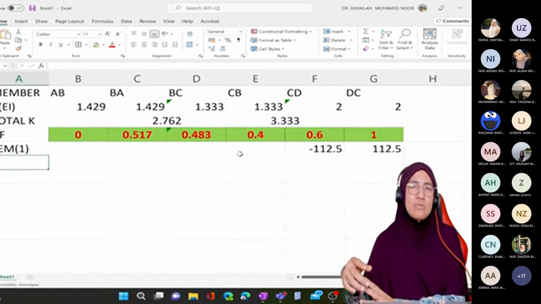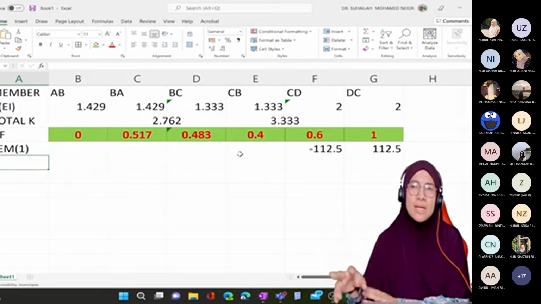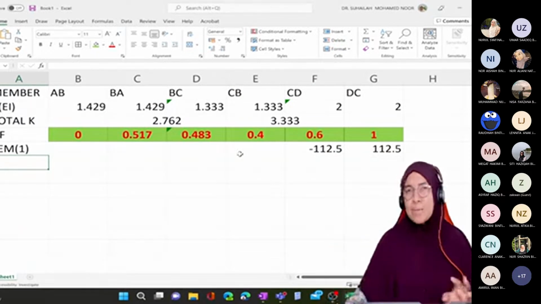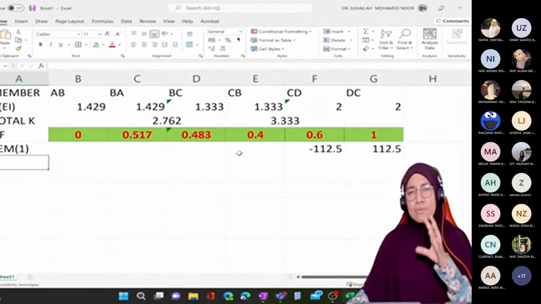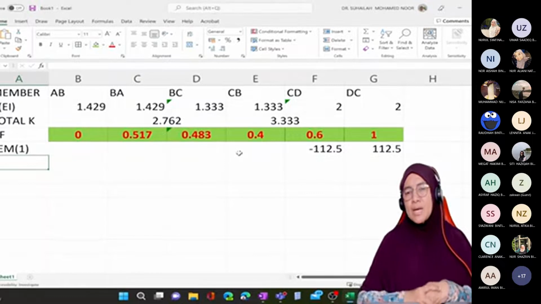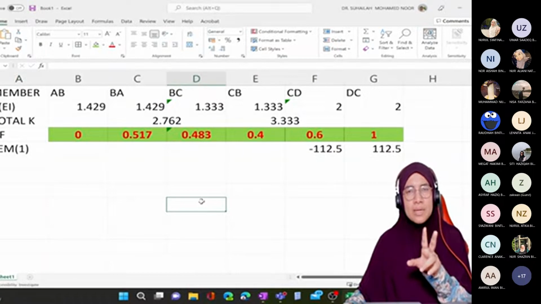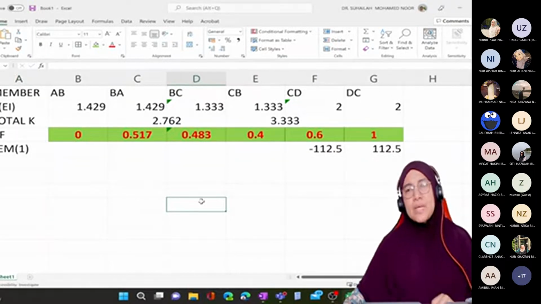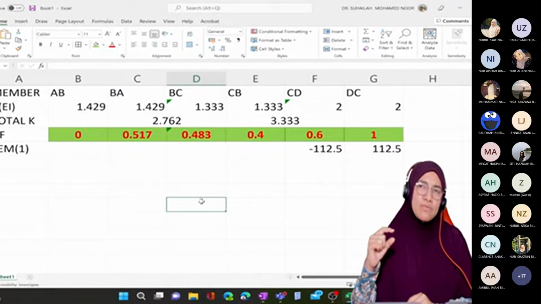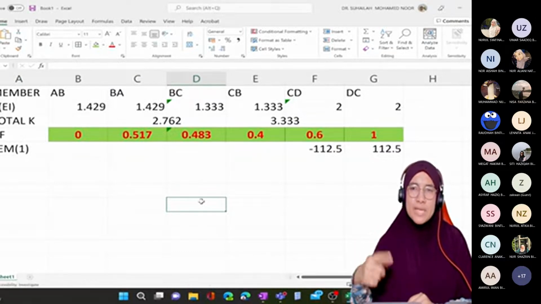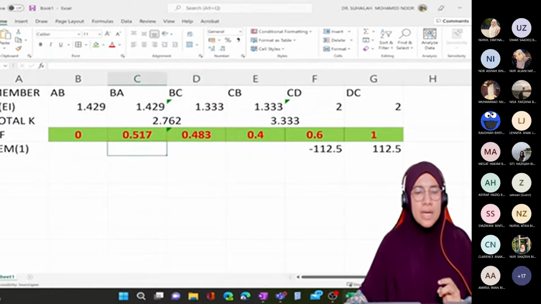So we just continue to calculate FEM due to delta in another table, and then we combine the tables. That can be solved using two tables. But if in the question they have already combined it, then we can combine the FEM as well. Okay, I will show the method that splits into two tables, one for external loading and another for support settlement. The combined one was already shown in the video this afternoon.